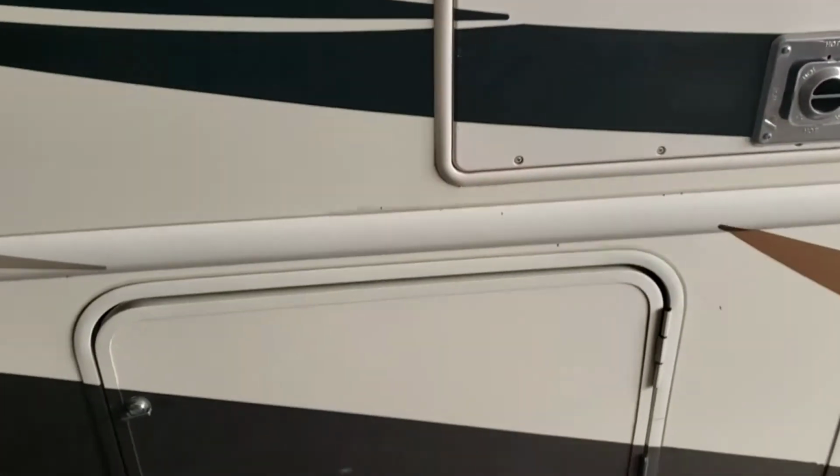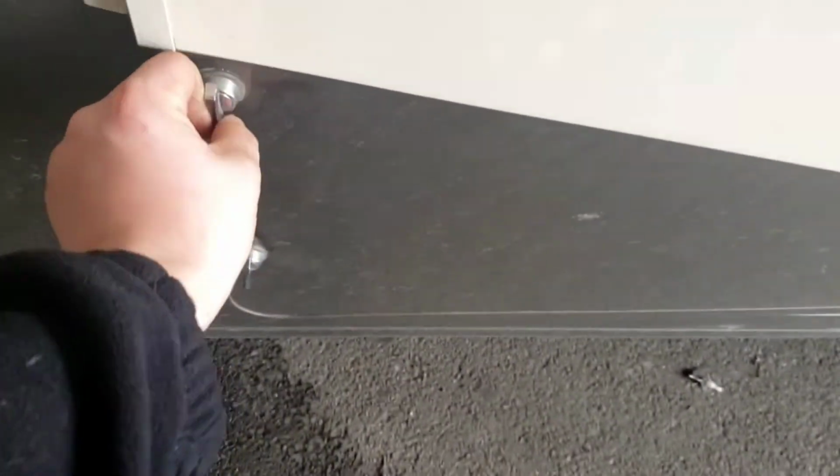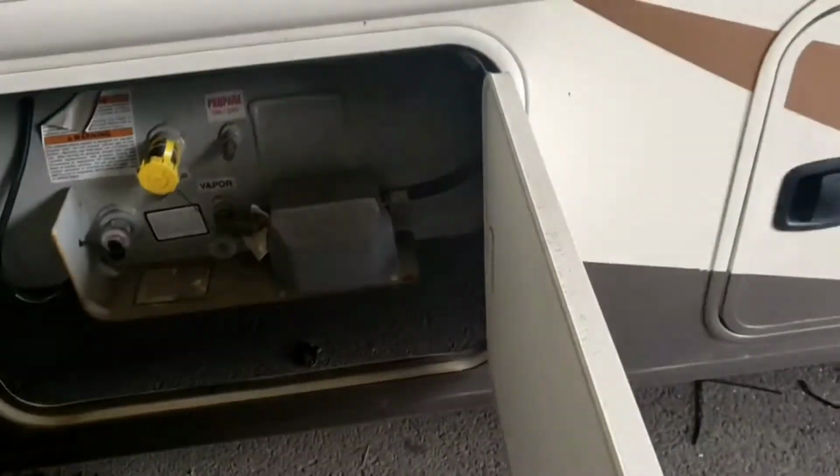Underneath, you have your compartment for your propane. The easiest way to tell which one is your propane compartment, it'll be the only compartment that doesn't lock. And that's for an emergency, in case you have to quickly shut the propane off. You don't have to fumble with keys.